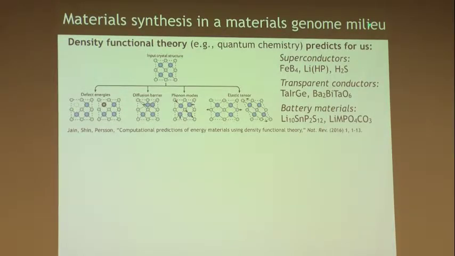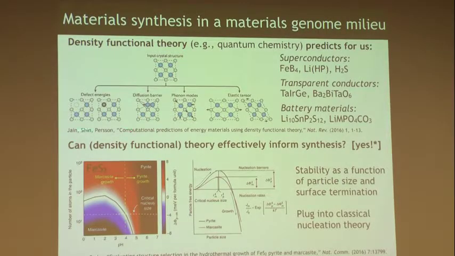And we live in what I consider to be a materials genome milieu. It's really a social setting where we have access to high throughput computations. And so density functional theory has really been a champion for predicting many different new functional materials, whether they're superconductors, transparent conductors, or battery materials. There are some great triumphs out there.